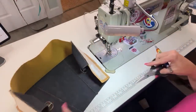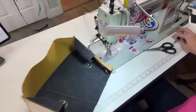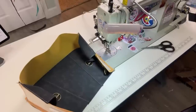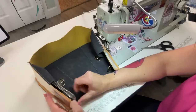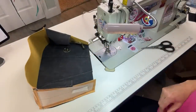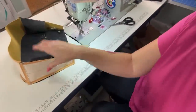Rebecca, I'm not sure how big these pockets are. I don't think they're big enough for a phone. Where's my case? I always lose my phone case, guys, when I do these lives. Oh, here it is. I have the big daddy of smartphones. And it fits in before we sew on the other side, but I don't think it's gonna fit once we sew on the other side. All right, so here we go.